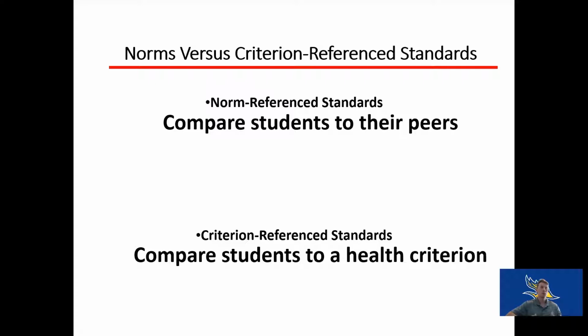Okay, so we start with our standards for physical fitness. We know that we can perform norm referenced or criterion referenced measurements. Norm referenced ones are where we are comparing to other students, comparing each individual to their class or to the entire school. Or we can use criterion referenced standards, where we have a set standard for what is fit at that age for that individual student. Think about blood pressure measurements, BMI measurements. Those are all criteria based to say healthy, not healthy, normal, overweight, things like that.